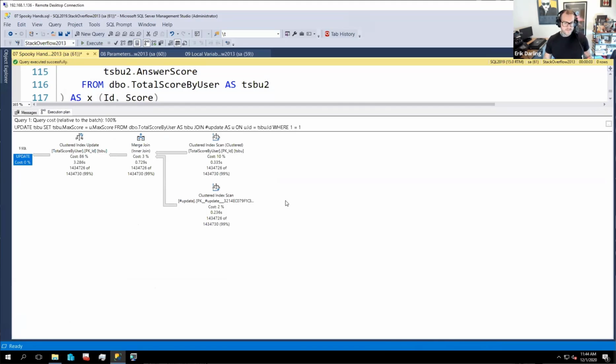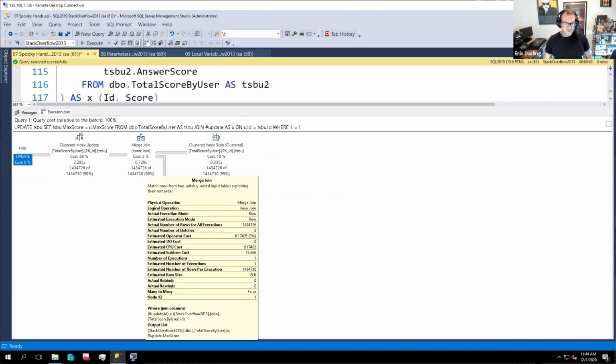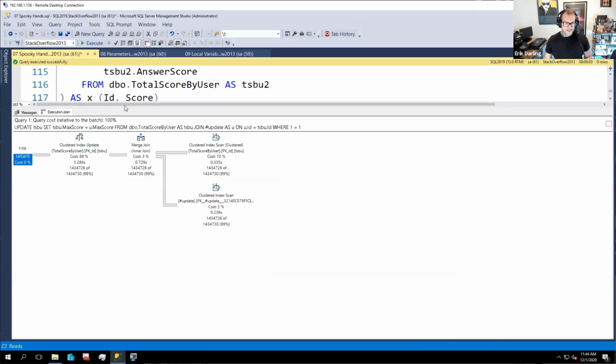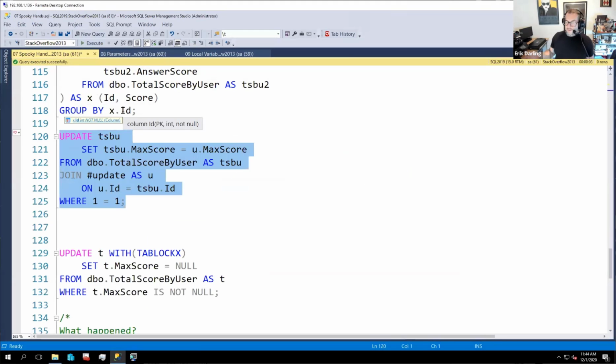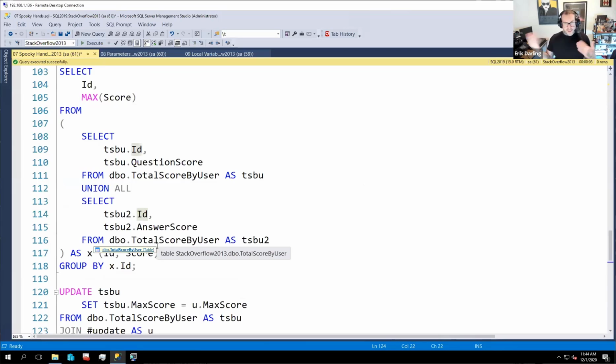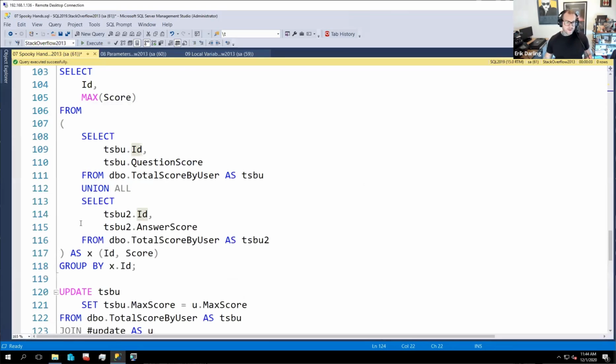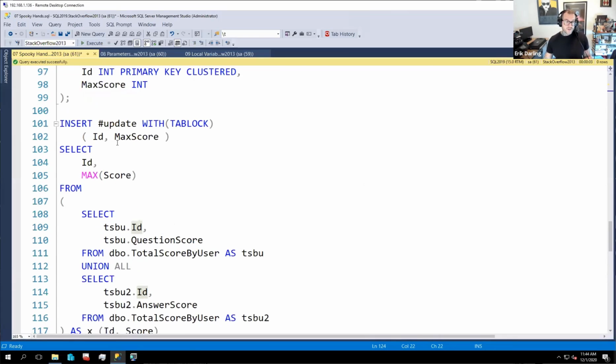And that's all because we do not have a spool in here anymore. We do not need to do that separation. Why? Because we did it manually. We have manual phase separation. All right, so we go from 8.5 seconds down to, what was that again, 3.2 seconds to update that table, because we dumped some data into a temp table first, and we joined our final product to the table we were going to update, and we get to skip all of the nonsense there.